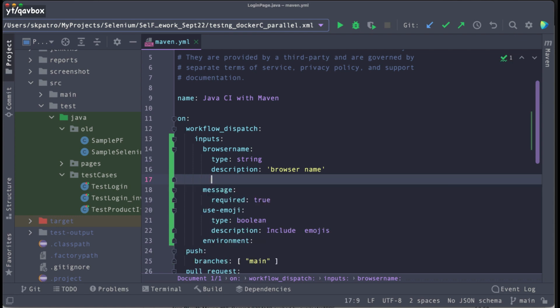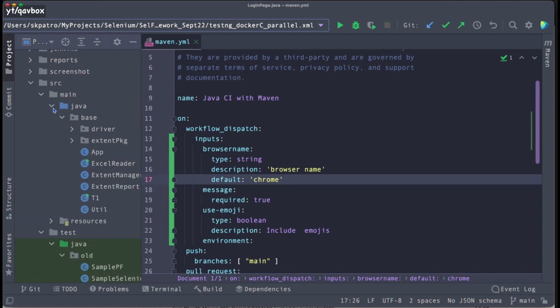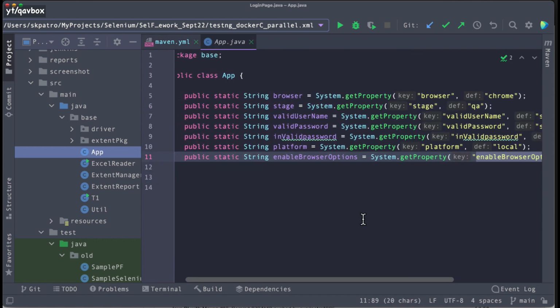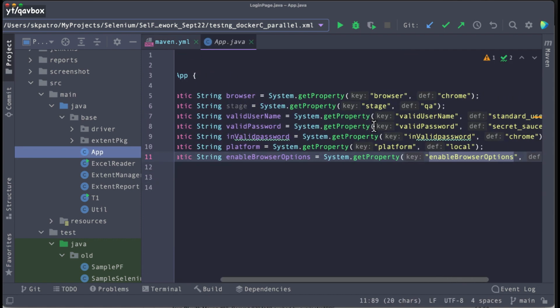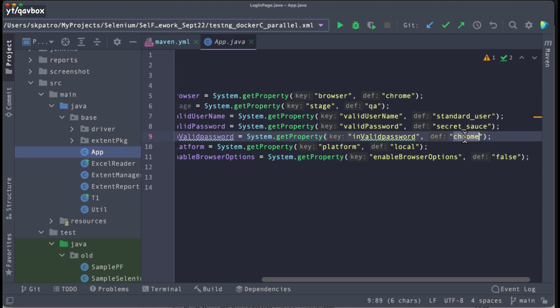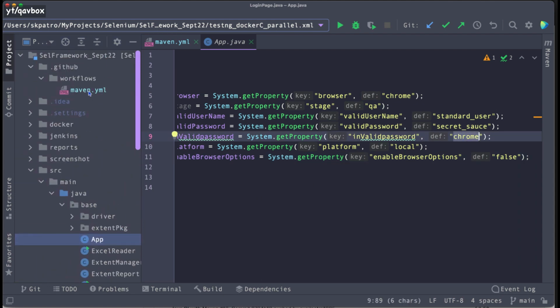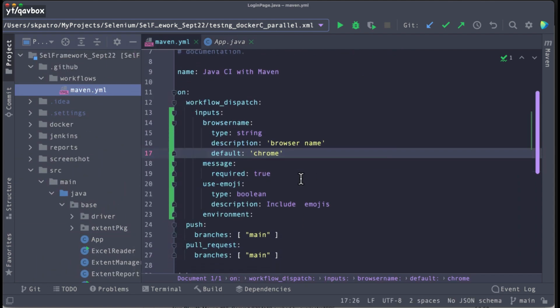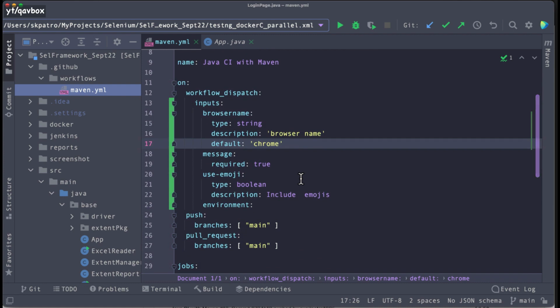And then there is another option, you can even give a default option. Default means if the user is not typing anything, then it should take something as a default. At this moment, I'm just taking Chrome. If no browser is specified, it should take Chrome. It is pretty similar to this concept. If you have ever looked into my code here, you can see that we are taking the default option. It is the same thing for everything. There is a concept that if the user is not choosing anything, we need to keep something.